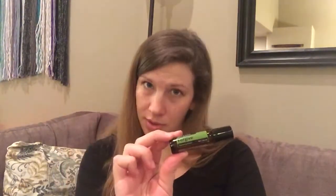Okay, a few other things I'm going to be taking is some of our emotional aromatherapy touch rollers. Okay, one of them is Forgive. And that was, so for like Archer's birth, was kind of traumatic. I got to 7 centimeters, and they're like, well, you're still a 7. This was after like at least 8 or 9 hours. I had already been at a 7. She's like, but yeah, but you're floppy. And I'm like, what does that mean? I'm floppy? Like, I'm not progressing? And his head wasn't engaging. Great. Okay, so this time, yeah, that's part of the clary sage.